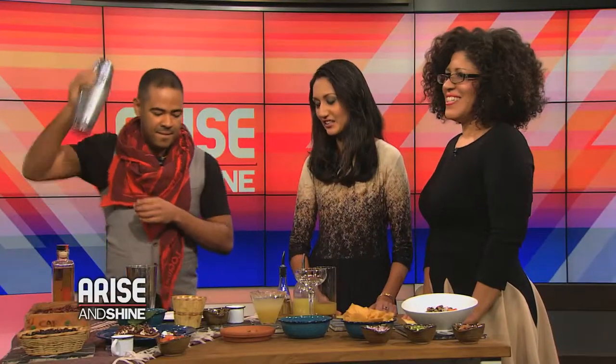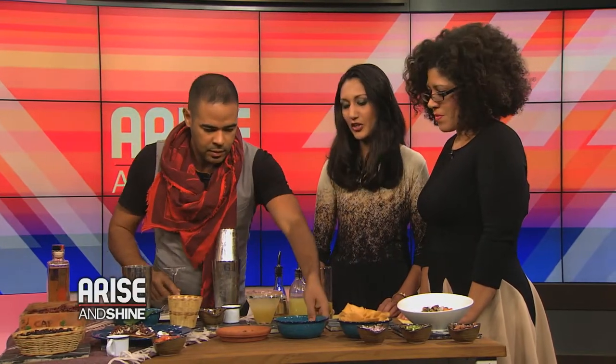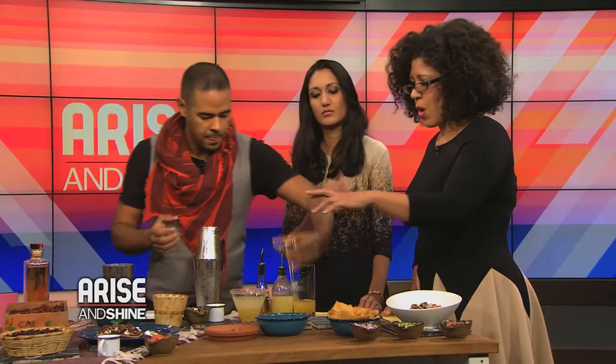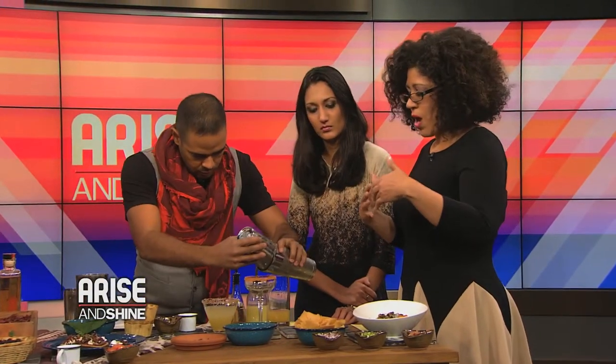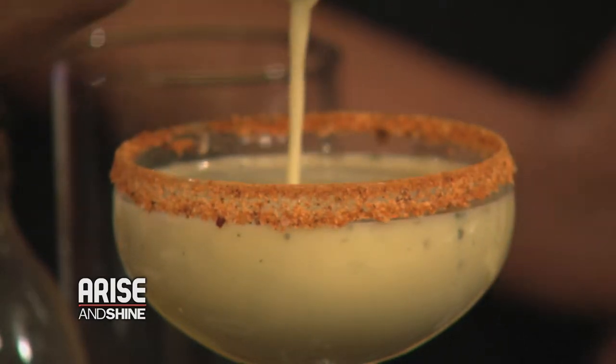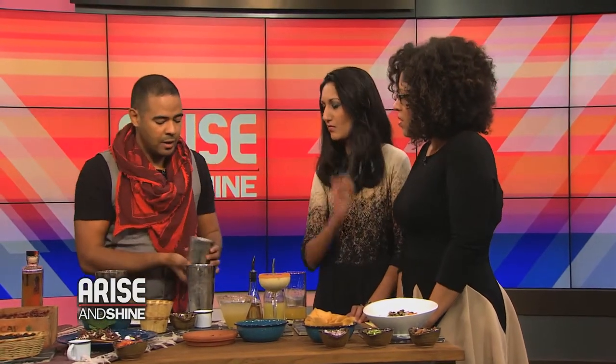I'll try anything once. Some lime on the rim. Are you always coming up with more drink concepts? Yeah, you have to — this industry, you have to always come up with new drinks. So we have foods from Oaxaca. What other rural areas of Mexico would have other insect delicacies? Well, grasshoppers are very traditional in Oaxaca but also in Mexico City, because Mexico City is basically the cooking of all Mexico. It's like 20 million people there. Grasshoppers there, as well as Oaxaca, are like a snack — usually at local sport events, in the stadiums. That's what they have outside. Like peanuts! Yeah, like potato chips. It actually tastes like potato chips.